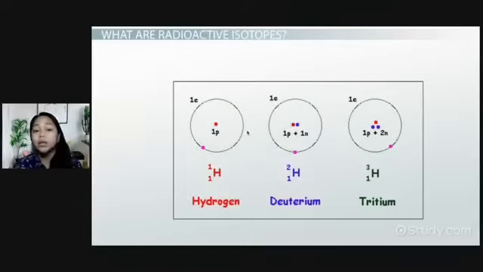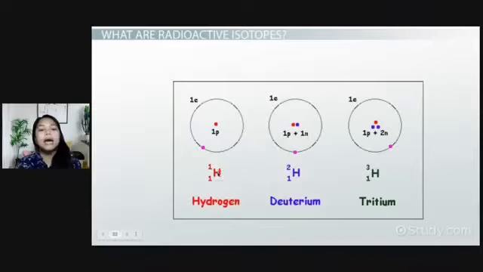Remember your 3 subatomic particles, you have the protons, the neutrons, and the electrons. Yung protons mo is positively charged, your neutrons are neutral, while your electrons, which can be found in your electron cloud, are negatively charged. Now, if you are looking at these different types of isotopes for hydrogen, lahat sila hydrogen. This one is called hydrogen 1. This one, your deuterium, would be hydrogen-2. And this one would be your tritium. I know, sorry. Hydrogen 0 pala to. Wala siyang neutron dito.